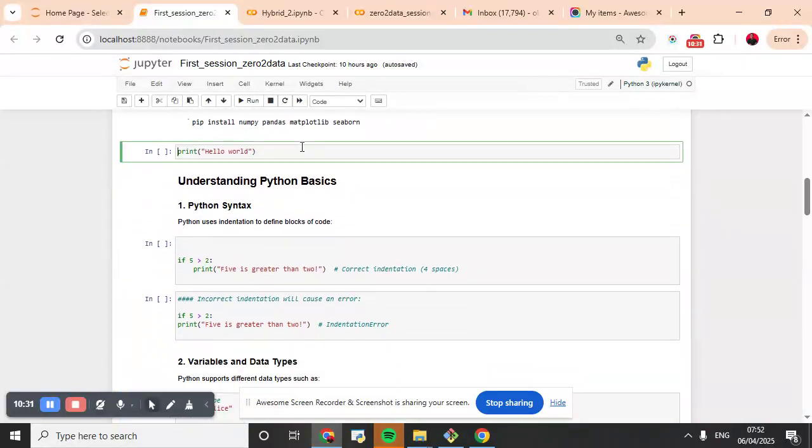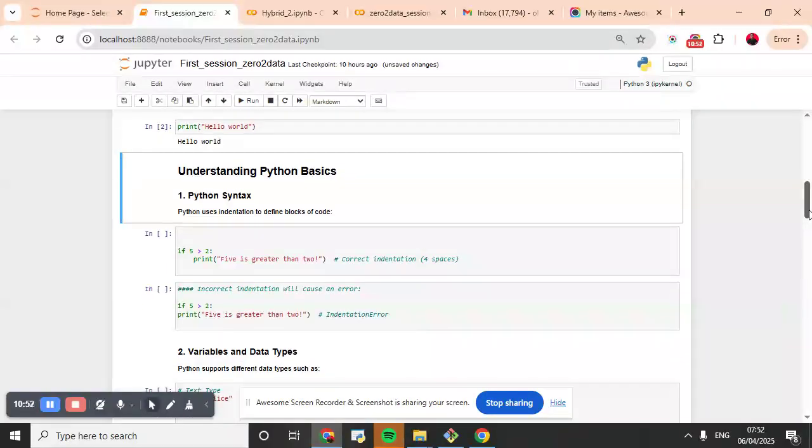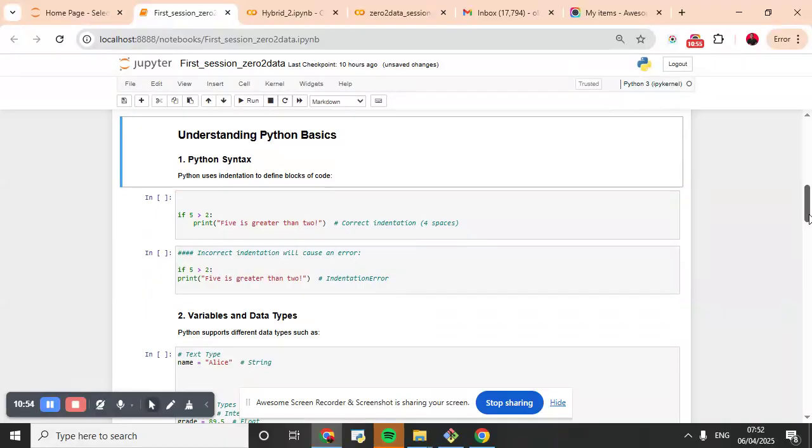So to run our first Python script in our Jupyter notebook file that is on our local machine, I can click on run after clicking on that cell. So you click on that cell this way, and then you click on run, and then you have hello world. So that's our first Python script here, and we have successfully run it. So in Python, syntax is very important. So syntax talks about the structure, the way of writing the code. It's very important. You don't just write the code anyhow.